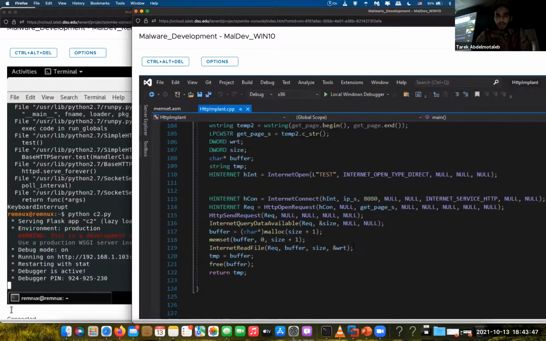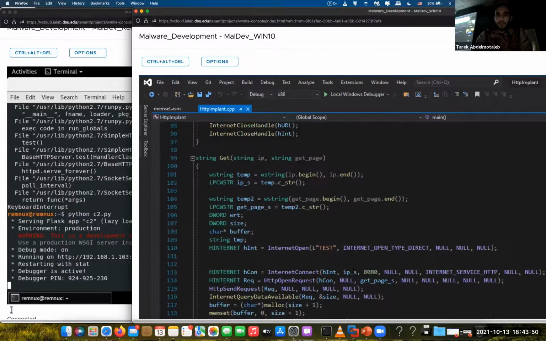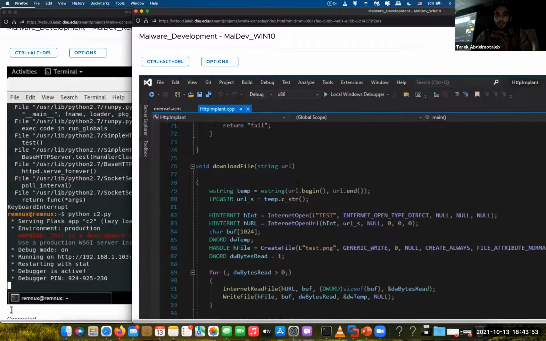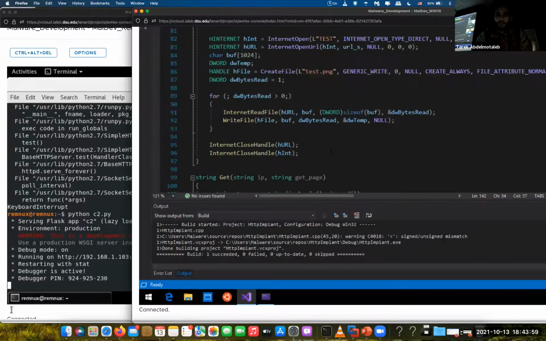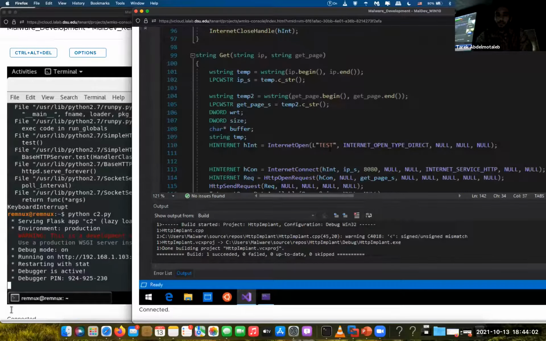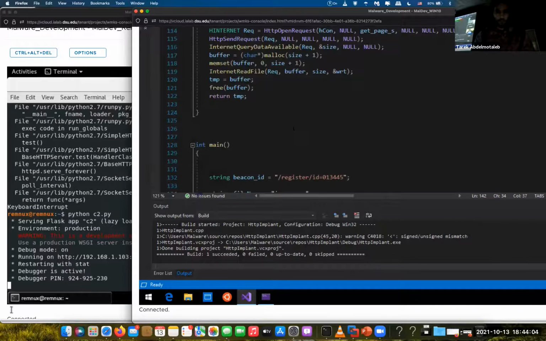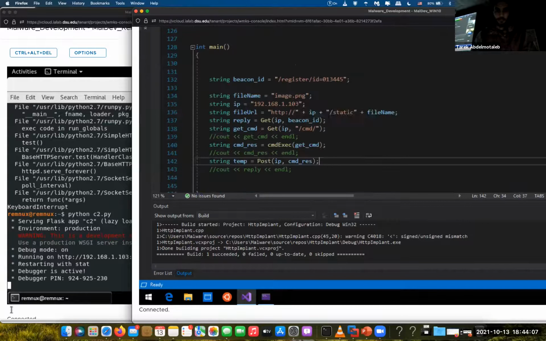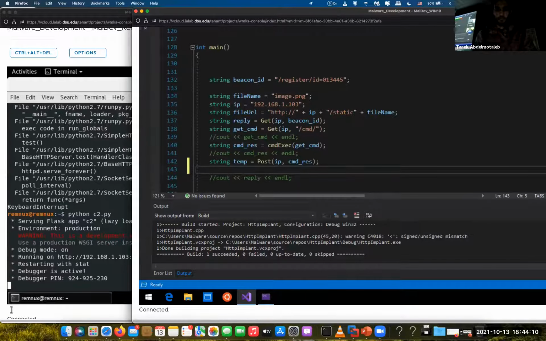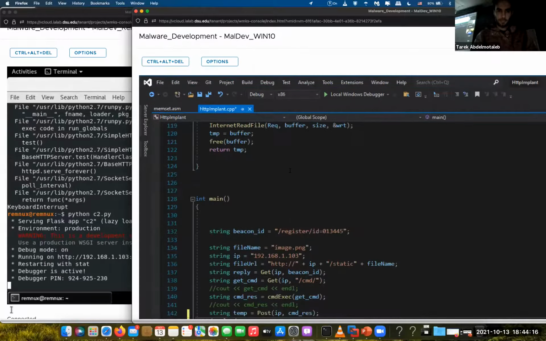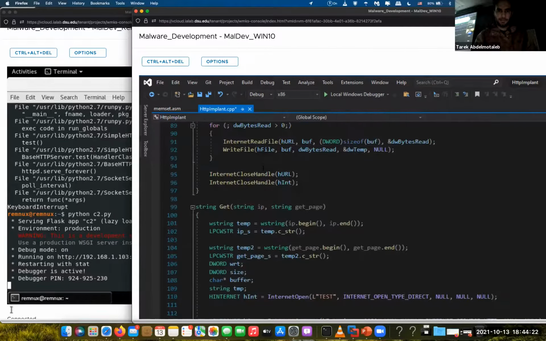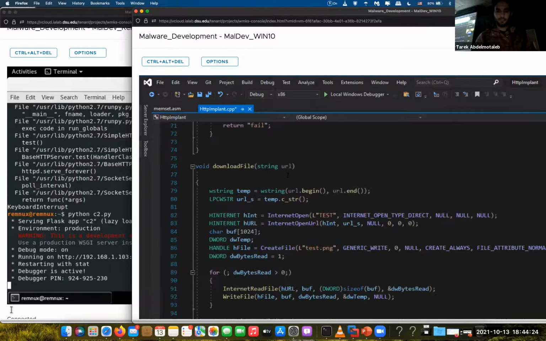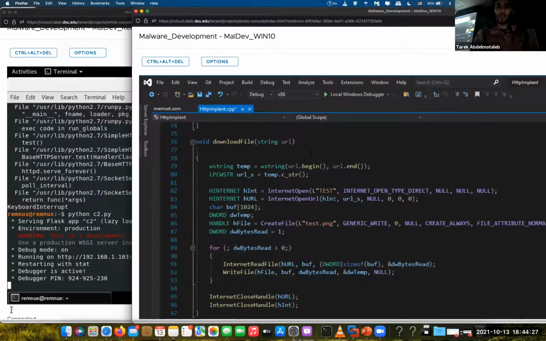So let's try this download function. This download file function is taking the string of the URL, like the actual file name. And this URL is being used.